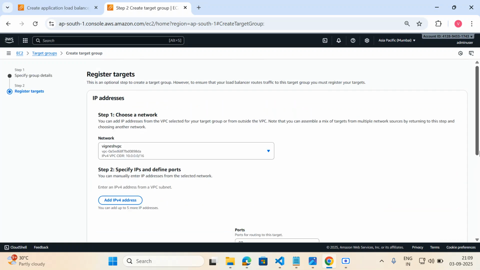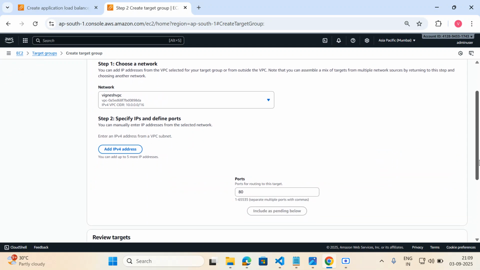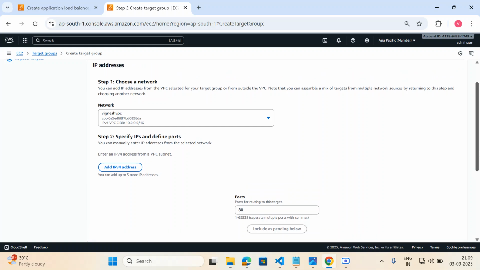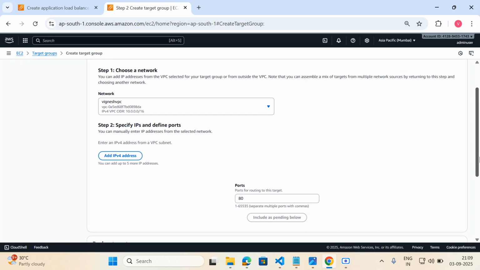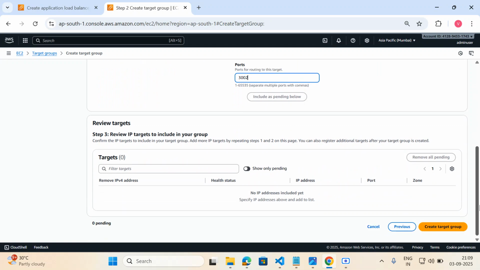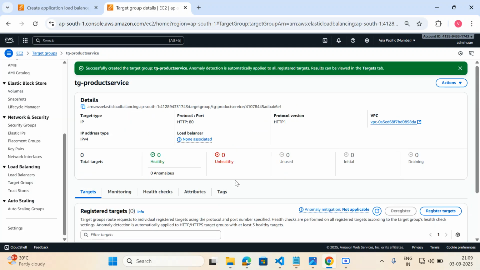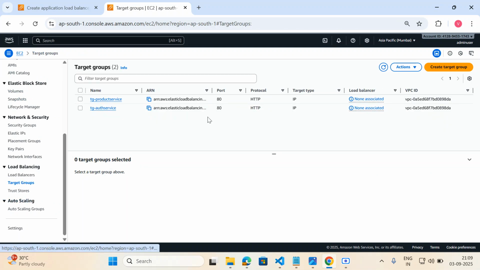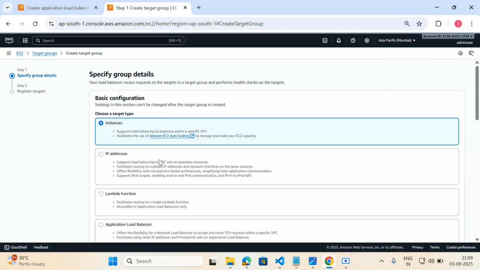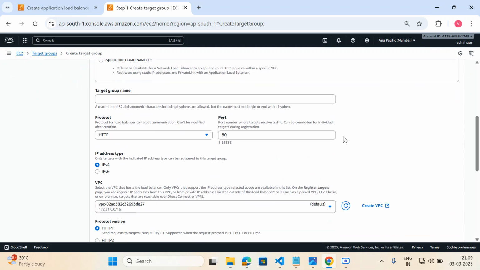Let's remove this because this AWS VPC, ECS, will take care of all these things and the routing. So this will be running on 3002, and you can create a target group. And we have created two target groups, and we need to create one more.